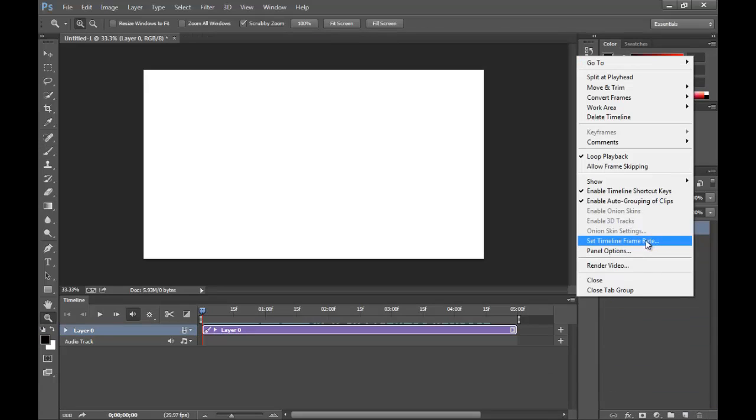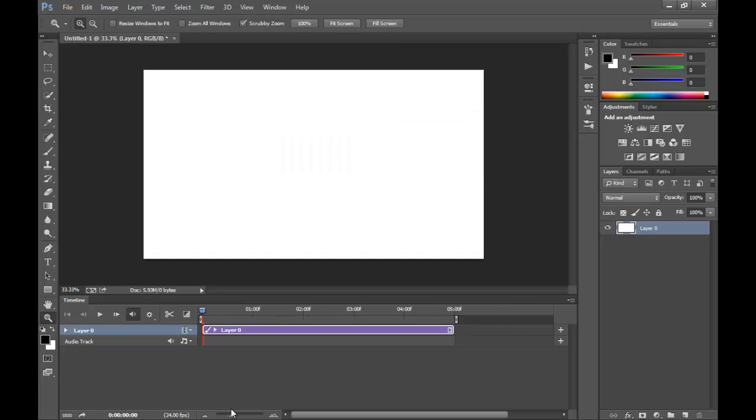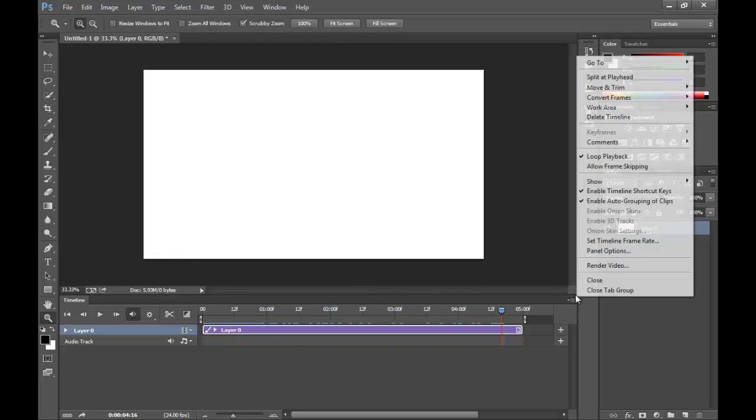Okay, the first thing I always do when I start a new file is set the frame rate. At the moment, I'll make it 24 frames per second because it's a really convenient frame rate to animate to. It's what the old masters used to animate to, and I don't think that's particularly important, except that it's great for dividing each second into halves and quarters and things like that. So it's quite an easy number to divide. And it's also the standard frame rate for film.